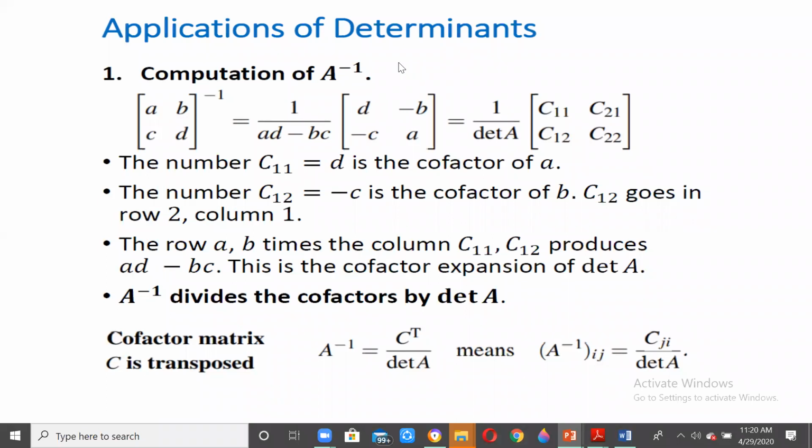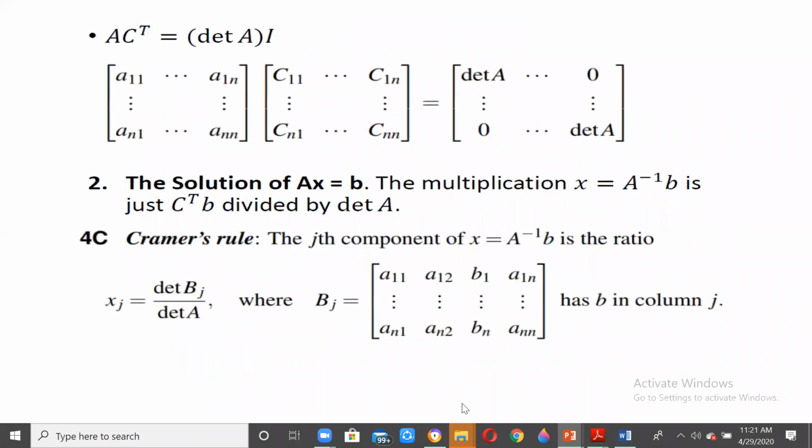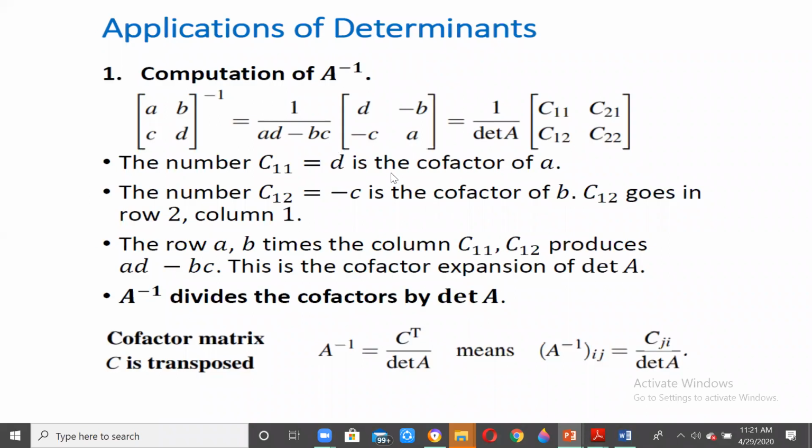Transpose of that will be this quantity. So again, A inverse Ij is equal to Cij divided by determinant of A. Ij here and Ji will just give us the transpose quantity. So again we can write the same thing in this way. You can just exchange this over here and write it. This you can take this side, this you can take this side. Then you'll get C transpose by A inverse. 1 by A inverse will just give us the value A.